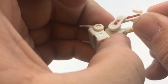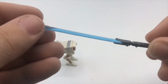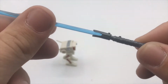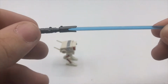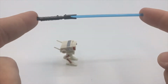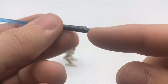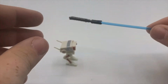The other accessory we get is a nice lightsaber in blue. From what I've seen of the game, I won't say more about this saber because I don't want to spoil anything, but you can change and customize your lightsaber and the colors of the blade too. I think this is just the basic design that you get in the game to start off, which I'm okay with. I like the design. I also find it weird how it's broken off, but that probably has more to do with the game.